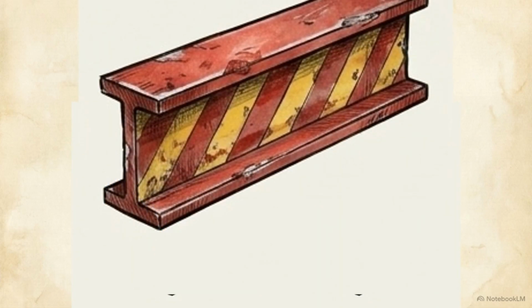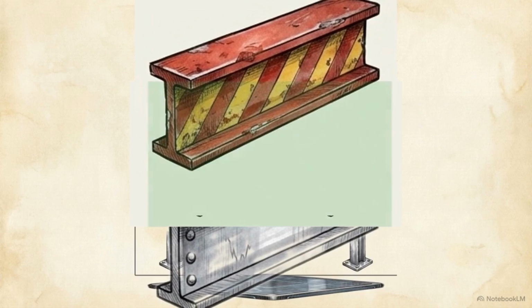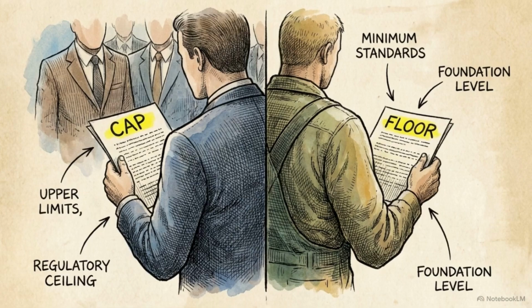Looking at the other side of the equation, a capped floater protects the issuer. If market interest rates unexpectedly spike, the bond's yield hits a hard ceiling. This strictly limits the maximum payout the company owes, preventing them from being crushed by soaring borrowing costs. These caps and floors act as engineered guardrails. They allow both parties to participate in the benefits of a floating rate while establishing absolute worst-case scenarios in writing.